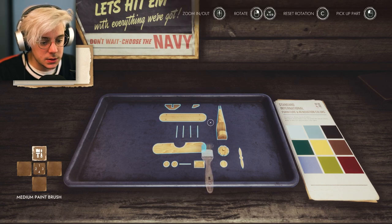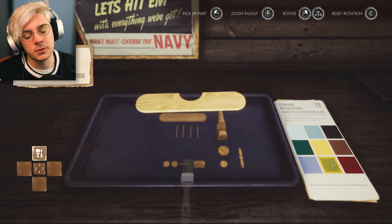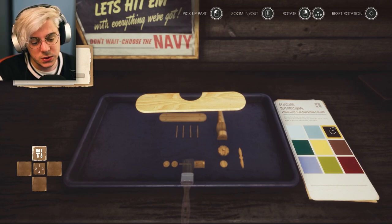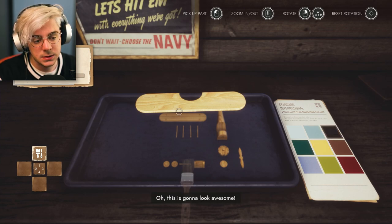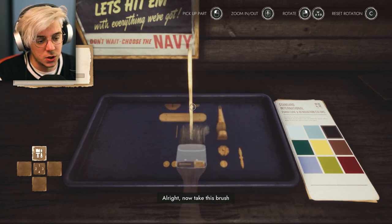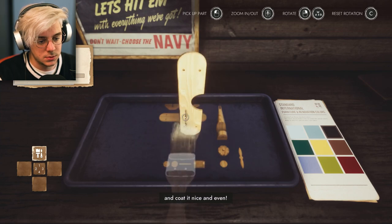Okay. This is so fun. Okay. What do we want here? Let's do something cool. Let's paint it the way you like. Which color do you think? Let's do black on top. Oh, right. Yes, cool. Now take this brush and coat it nice and even.